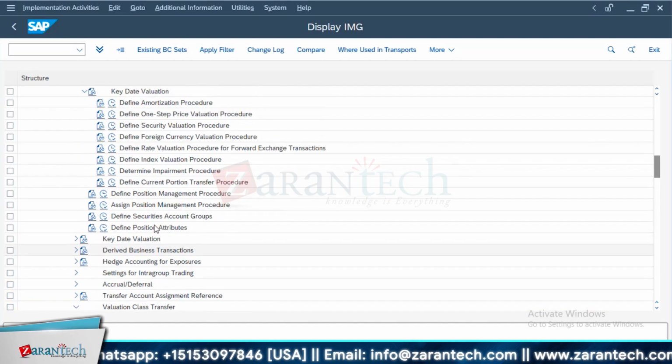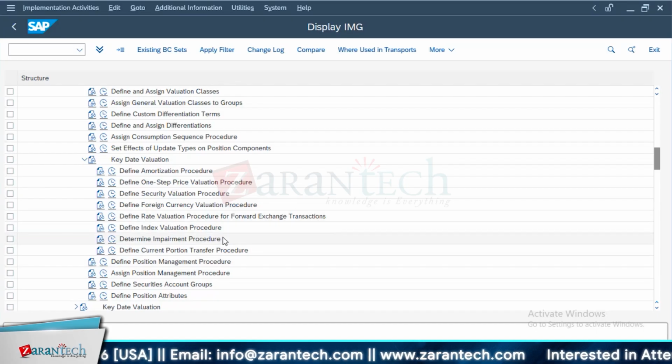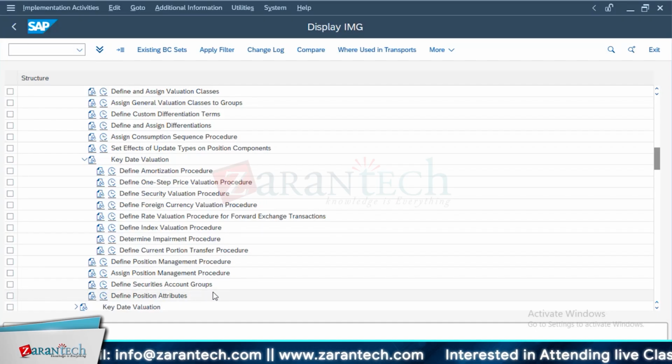We have done this configuration, right? We can define it here based on your account assignment references, or based on your currency, or based on your valuation area differences. You can assign as many GLs as you want to this particular update type in the account determination. All these three criteria are available for you. You have to figure out what you want to use as your suitable criteria for changing the GL. Okay, let's try to post this deal after the transfer to understand the entity.